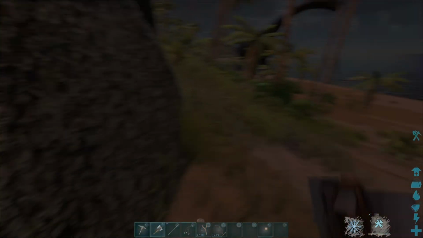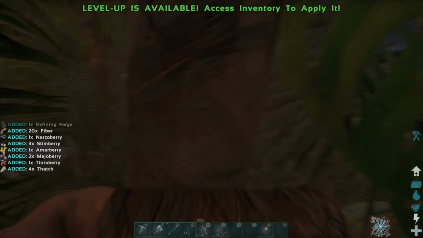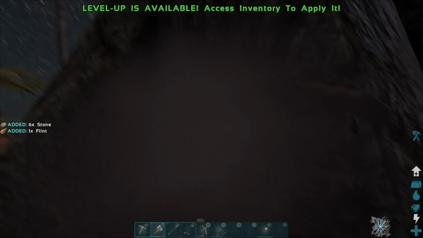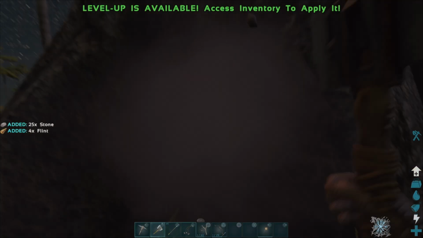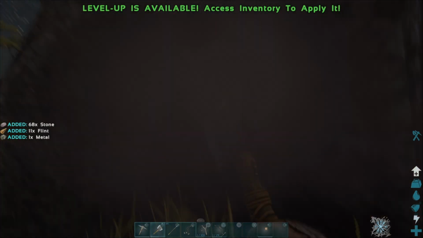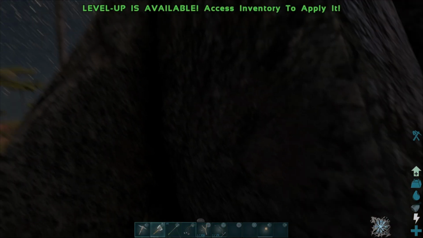So we need a bit more wood, a bit more stone, a bit more fiber, no problem. Let's punch that, get some wood, and now we just need stone. Start hacking away at this rock right here. That might be enough. Nope, how much more? About 20.